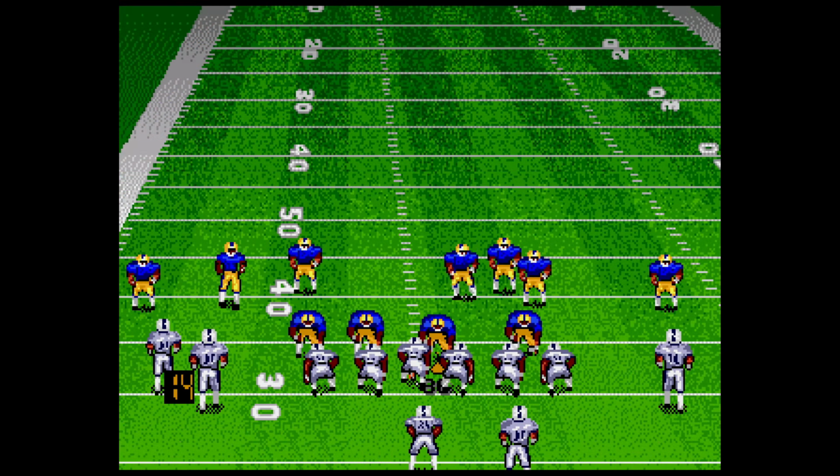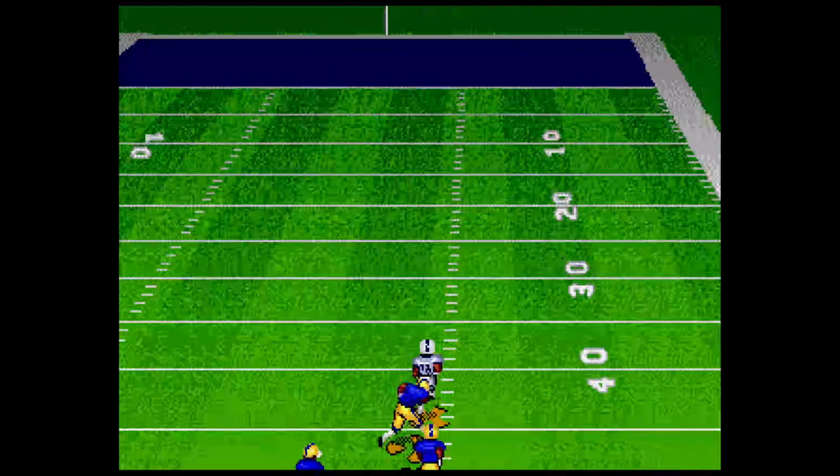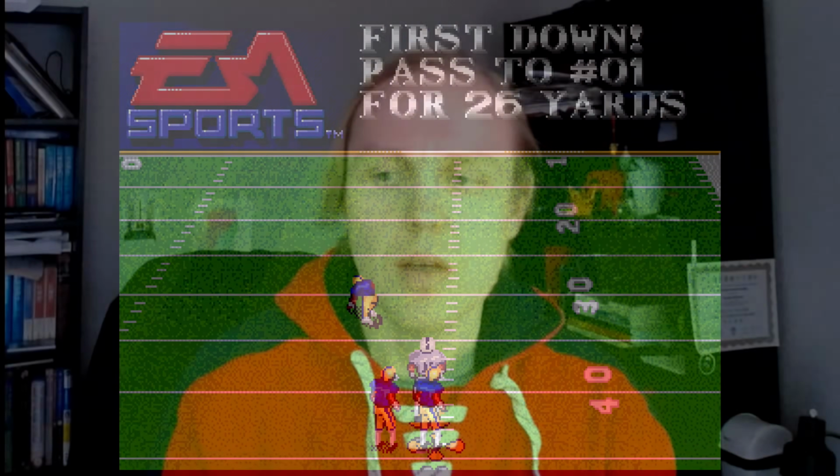Now remember, you would wind up paying over $200 extra just to get the system to play this game. So in the end, it just wasn't worth it. I mean, EA didn't port Madden to the Sega CD because there really was no point in doing so. It wasn't going to look any better than Madden 93 was on the Genesis, and Madden 94, which just came out on the Genesis, was already an improvement.